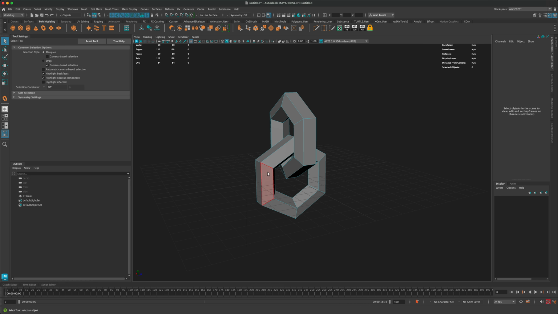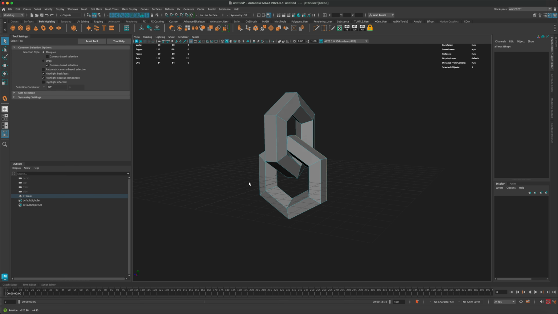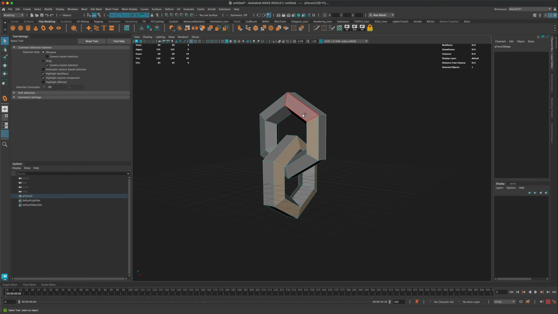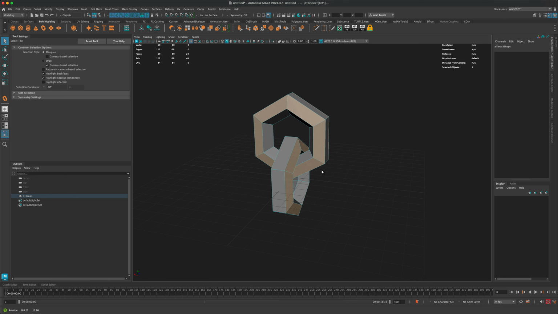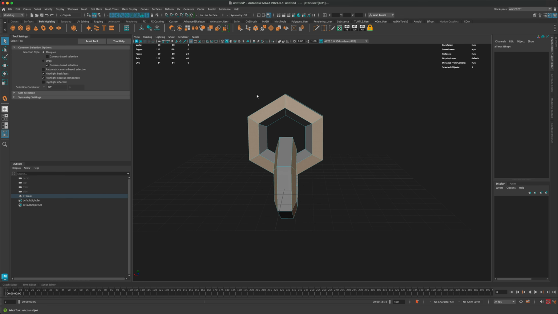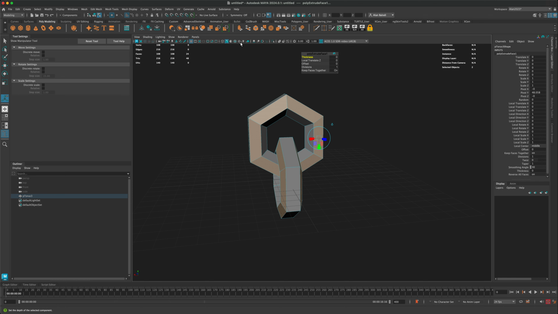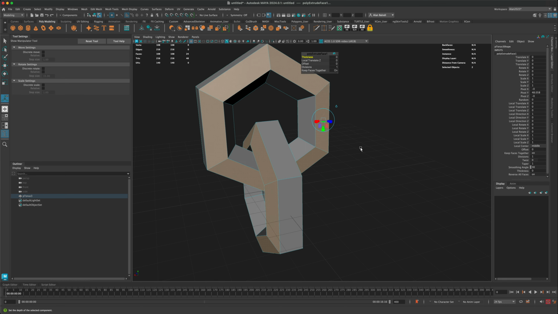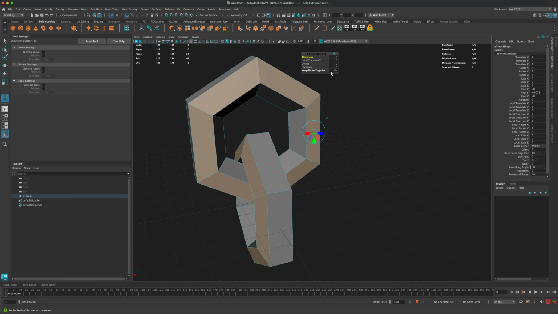I'm going to right click and go into face mode. I'm going to click on one face, holding down the shift key, double click and select the entire loop. And then I'm going to hold down shift and repeat that same step on the other side. Okay, I like this. Next, I'm going to press Control E to go into extrude mode, or you can press this button here, it doesn't matter. And what I'm going to do next is keep my faces together. I'm going to click and set it to off.